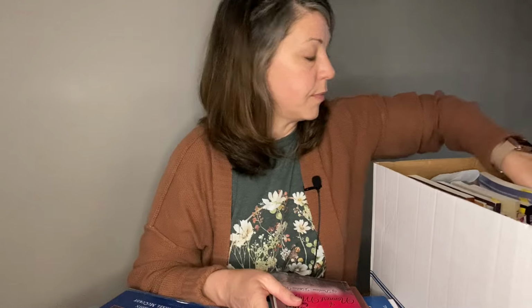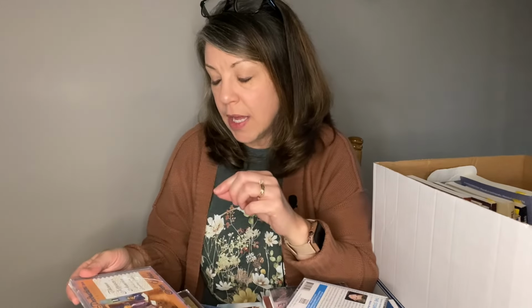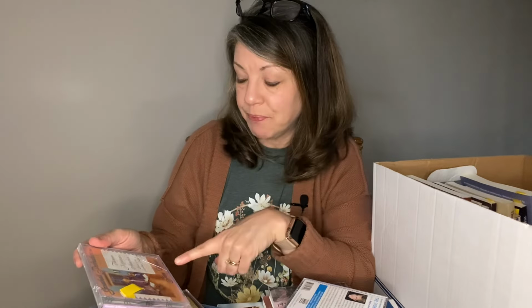Now, they have another, just trying to get everything out for you. They do have a couple more that would be considered, I think, the spines, but they are CDs. Like, this is Thomas Jefferson. They're both audiobooks, I think, or audios by Tim Wise. So Thomas Jefferson and the early American founding fathers, and then Abraham Lincoln and A Heart for America. These would be in that economy package.